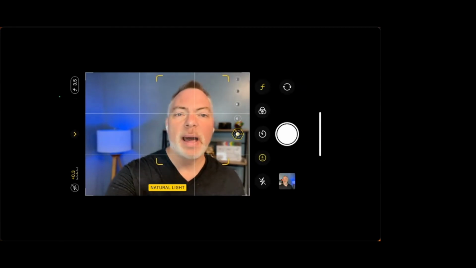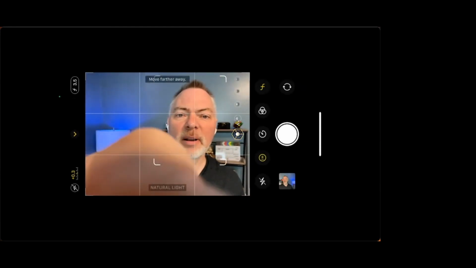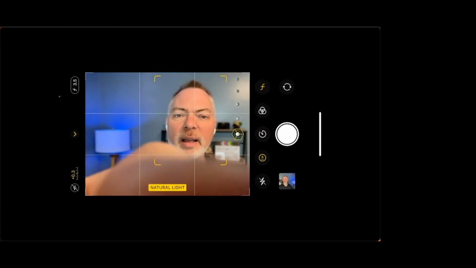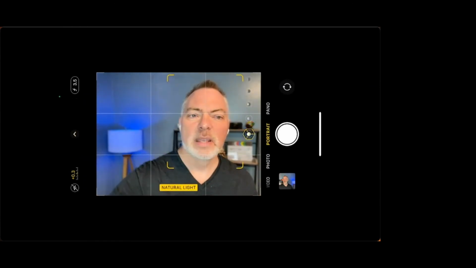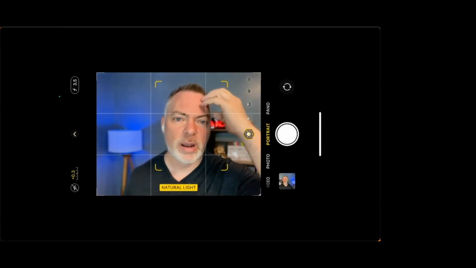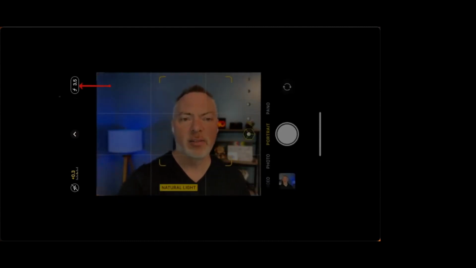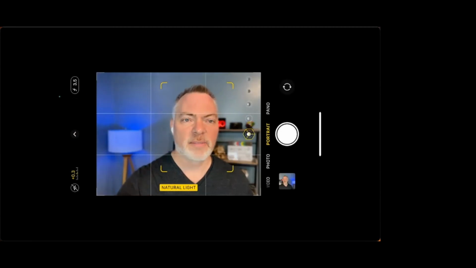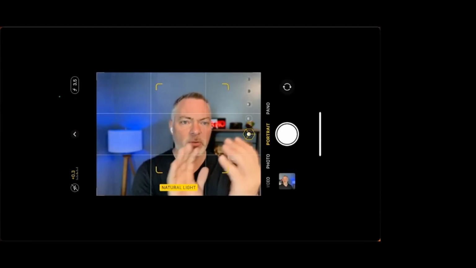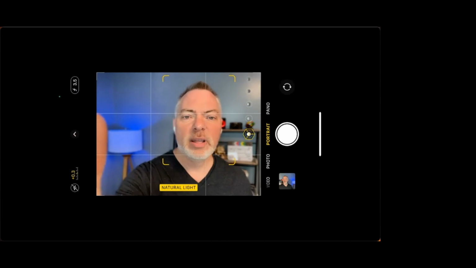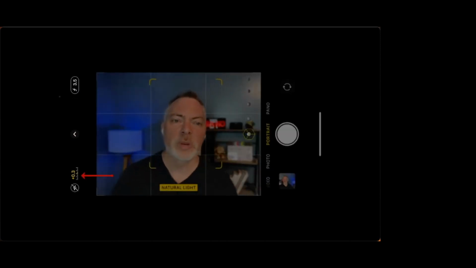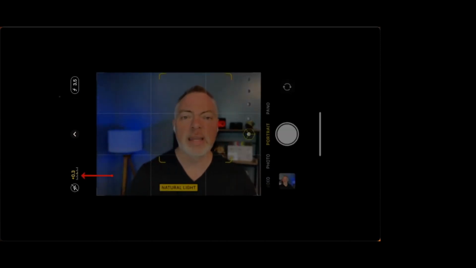Now, going back to the left of the camera, I'm going to click that arrow or caret button again, and that is going to change and get rid of those settings. But if you notice now on the left-hand side of the screen, you can see that it says F 3.5. That's the f-stop, that tells you what the focus point is. Underneath of that, you can see a 0.3. That's my exposure or my lighting. And then underneath of that, you can see that the flash is still turned off.